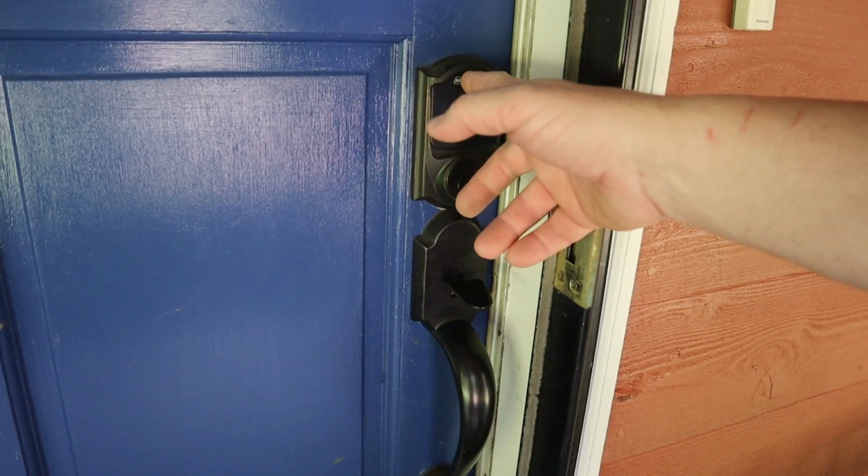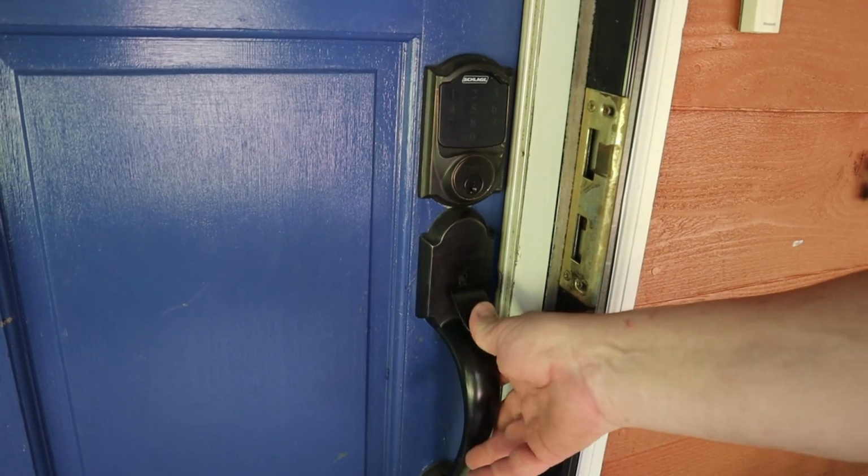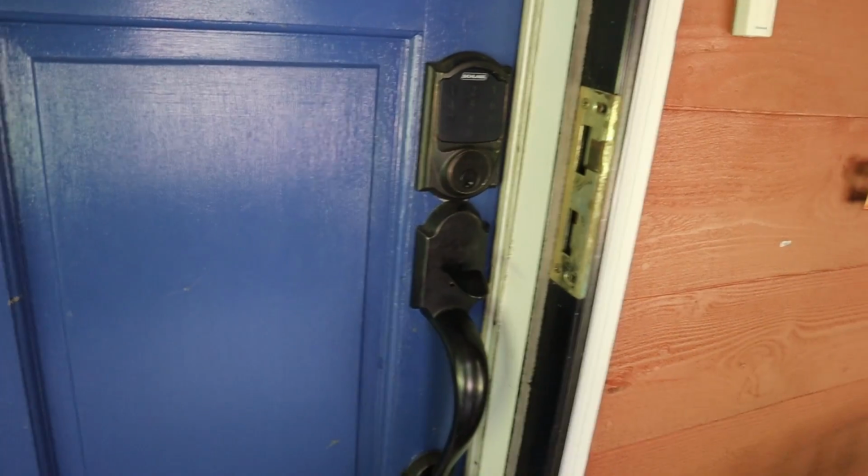And the way this one works, you just press the name plate there and it locks the door. So it's pretty easy to lock the door. And if you don't have your keys with you, then you can lock the door and still get in your house because you've got the punch code to get in. And if for some reason the battery goes dead, then you still have a keyed option available to be able to get in the door even if the battery's dead. This one, I think, takes a 9-volt battery on the back side of the lock.